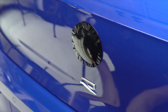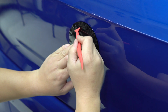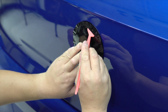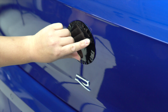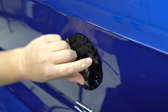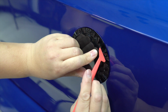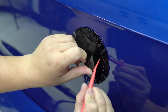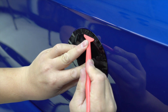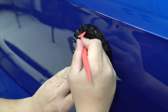And what you want to do is slowly cut into these wrinkles and work your way all the way towards the edge of the emblem. So this is where sometimes a heat gun is useful. We just want to apply a little bit of heat, not a lot. See how I'm just slowly, carefully working this all the way around, like so.